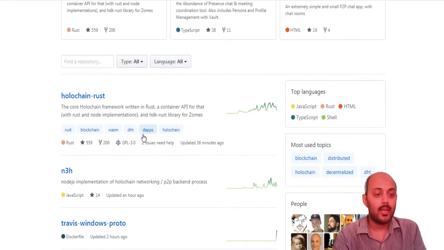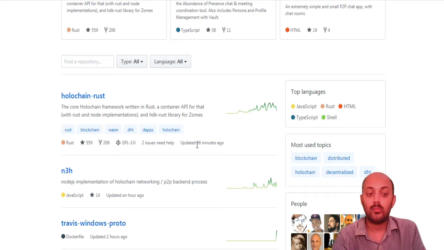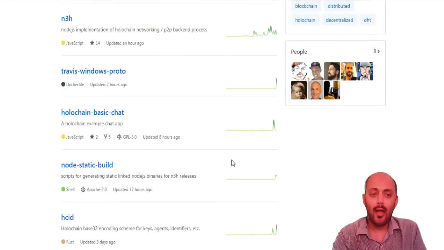If I see the activities happening in their GitHub repository, they're updating their source code and constantly evolving their blockchain framework almost every day.